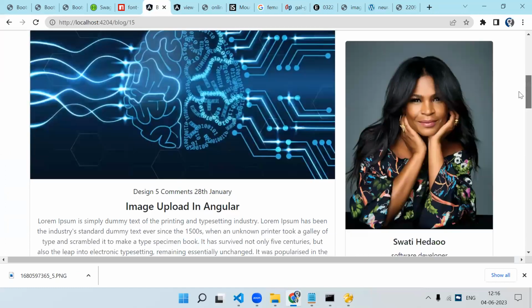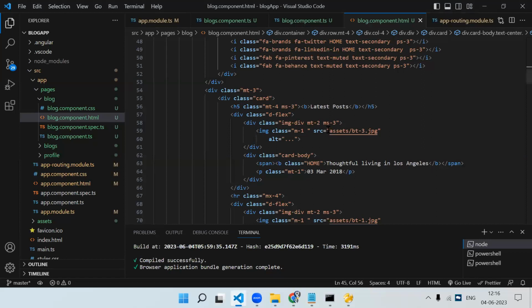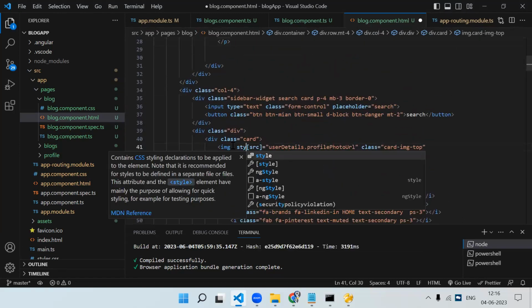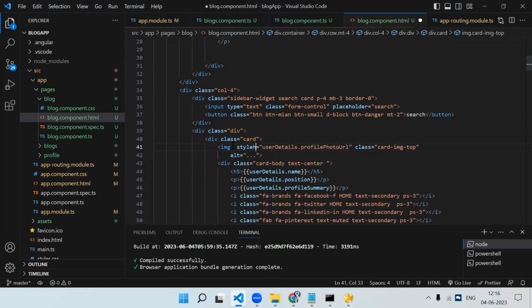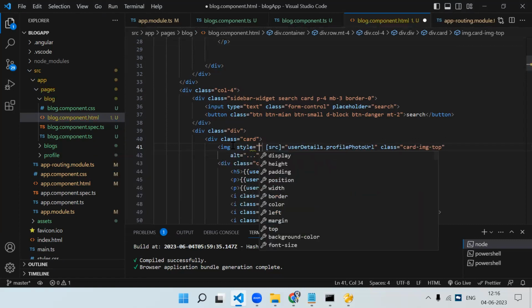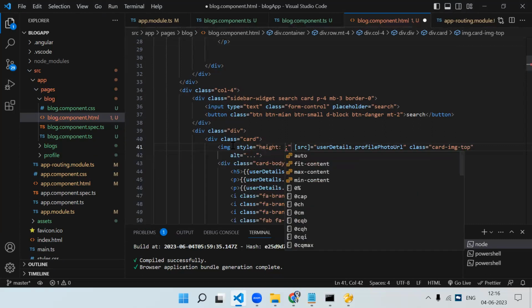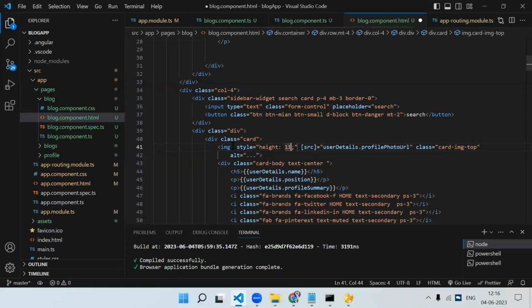See, the image is visible over here, but the image height we need to fix. So let's just fix the height. Style, height, let's say 110 px.